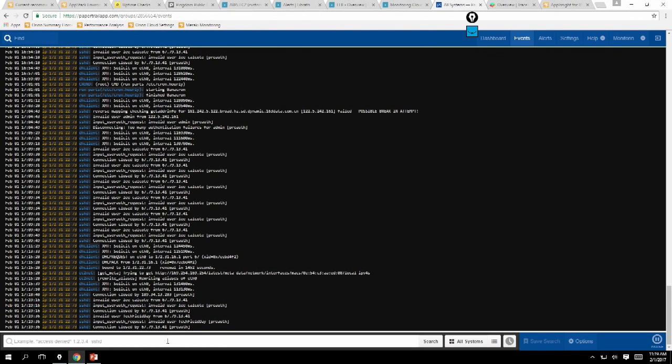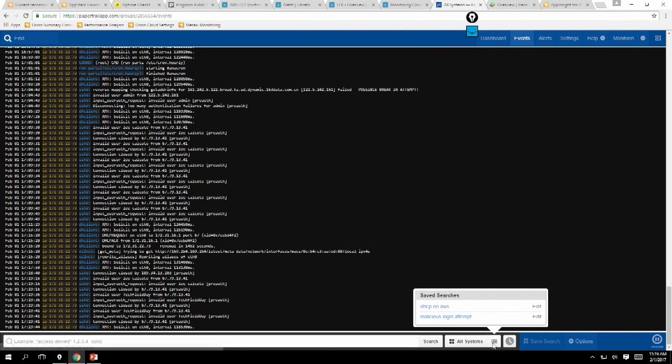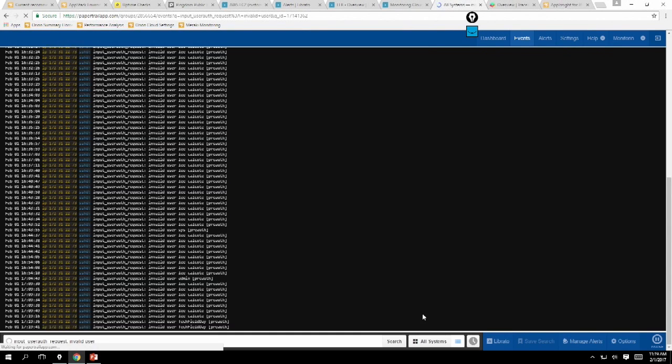But if I want to chart this, as you can see has been done, or if I want to share with my team that I'm concerned about these malicious logins, I can build up a search. Here you can see the search string just targeted on this line. You can either write very complicated regular expressions or just have simple searches. And then you can export this chart. As you can see here, this is being sent to Librato for matches. And then you can build up alerts based on any types of matching strings.